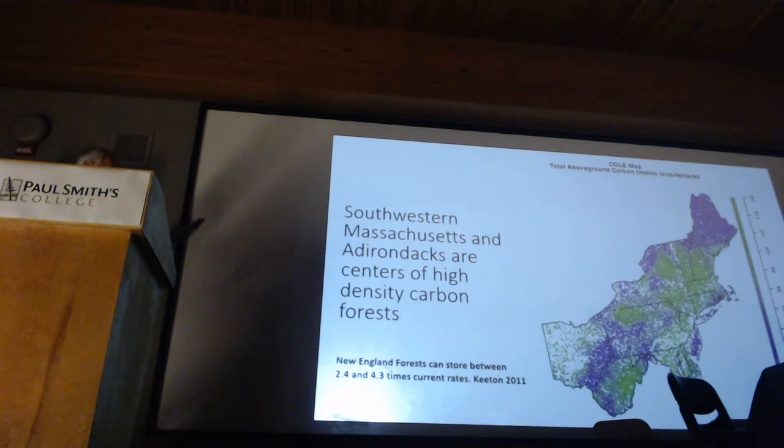Here's a surprising one, this is US Forest Service data. And it goes from dark green to pink. Pink is 40 metric tons per hectare, and the dark green is 130 metric tons per hectare. Most of Maine is very low carbon density. There are just a lot of little trees there. That's one of the reasons that the forest industry collapsed. But what's stunning is that there are two very large green spots. This one you all can figure out what that is. That's the Adirondacks. But here is another large green spot right here. It's actually larger in area. This is southern Vermont, New Hampshire, and western Massachusetts from the corner here with Connecticut. And that's always a surprise to everyone that there is so much carbon there.